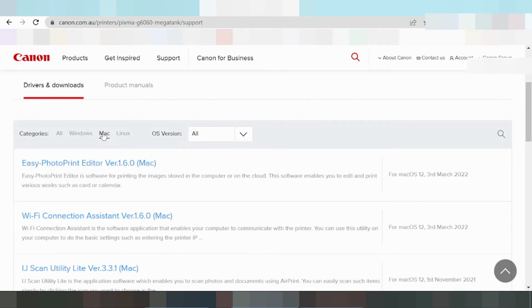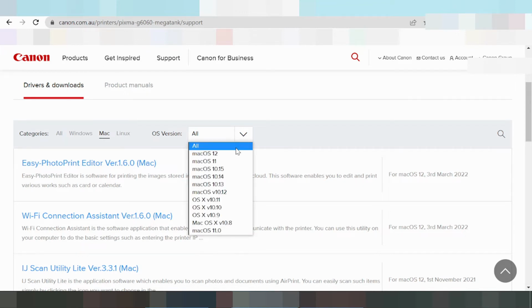For Mac OS, click here, and you select the operating system version, click here. This here is the operating system for Mac 12 and Mac 11, and this here the Mac 11.0, and this here the Mac 8, and this here the Mac 8.11.